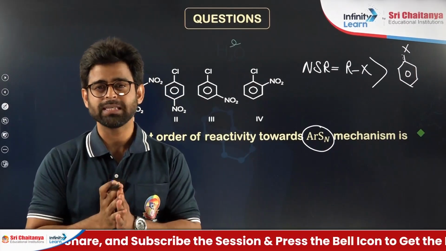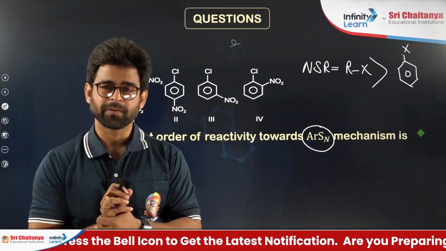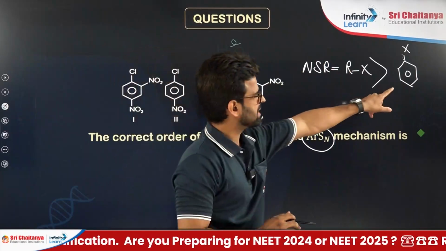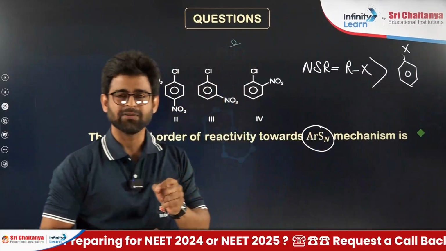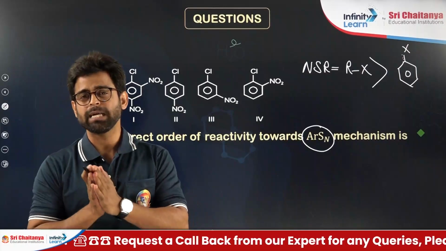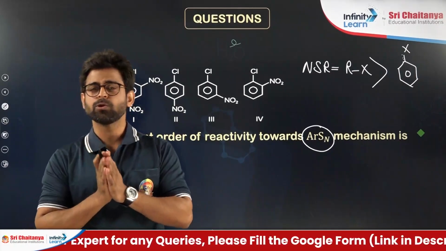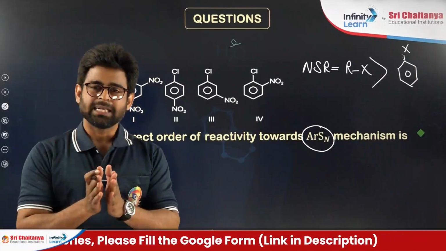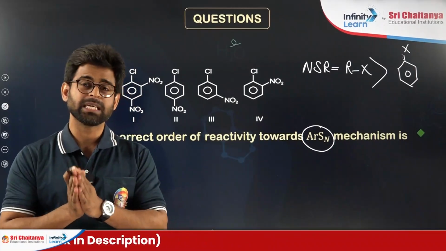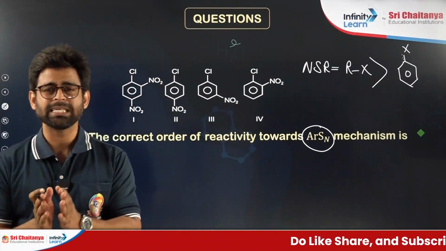That is also one of the reasons: sp2 hybridization of the carbon having the halogen, right? Because of some reasons, you will see this is very reactive. To make these aryl halides reactive, we put electron withdrawing groups at ortho and para positions. Presence of electron withdrawing groups at ortho and para positions in aryl halides will make them a little more reactive for the nucleophilic substitution reaction, right? The more the withdrawing groups at ortho and para positions, the more the reactivity.